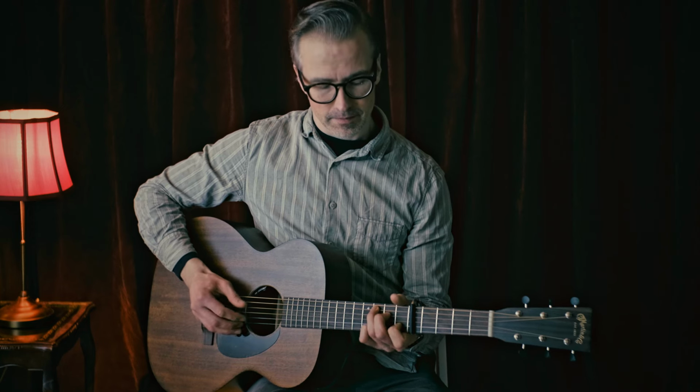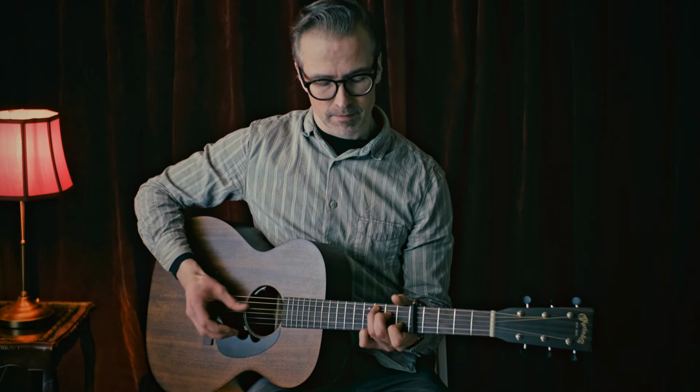String with the thumb. Then just before we get to the G chord, we play this little finger still on the 2nd string 3rd fret, play that on its own. Then go to the G chord, play the 6th and the 2nd string together, then the 4th string.